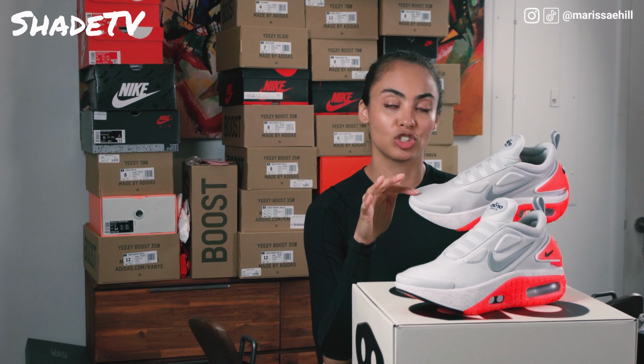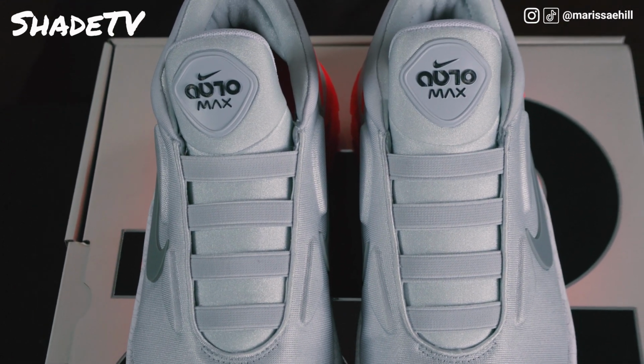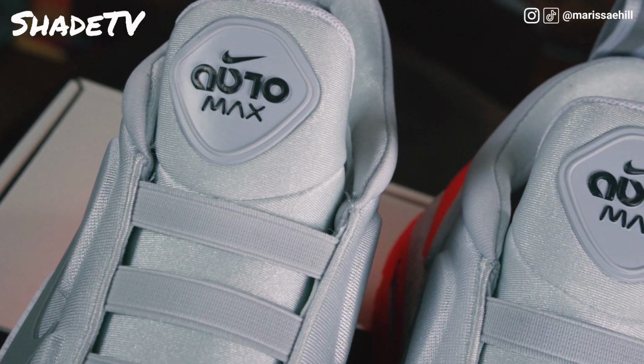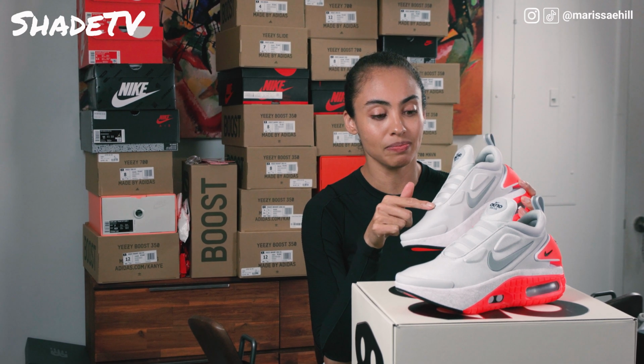It has this nice little sheen to it as well. It's very silvery almost. Kind of like that. Glistens for you. And then we have the AU70 branding tongue here. This is a very nicely manufactured tongue. And then, of course, we have the 4 lace system.